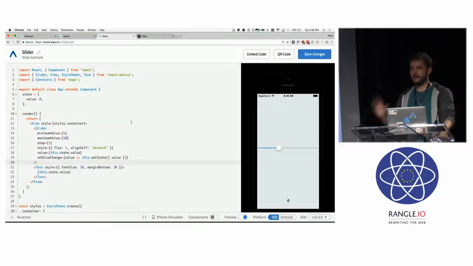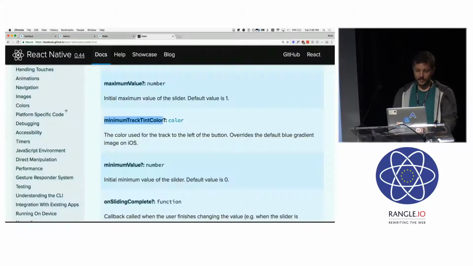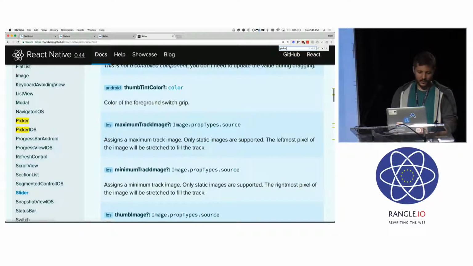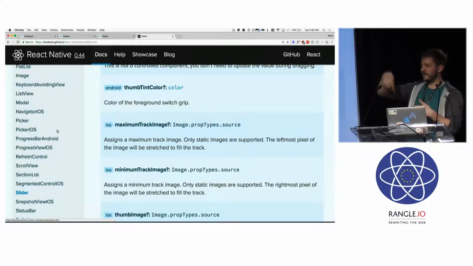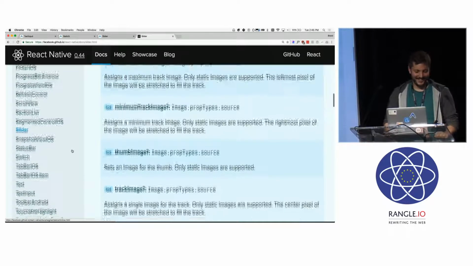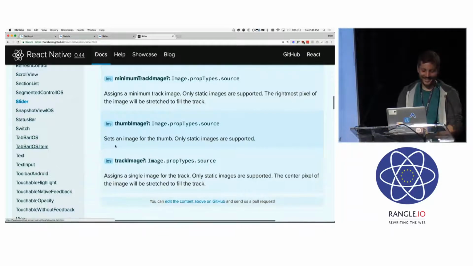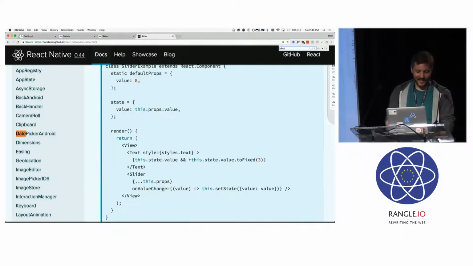Are there any other form controls that you're interested in seeing or learning something about? I can list off a few of them for you. So there's picker. That's where you see a list of things and you pick one. On iOS, that's like the little rolly kind of thing. There's a date picker on Android.